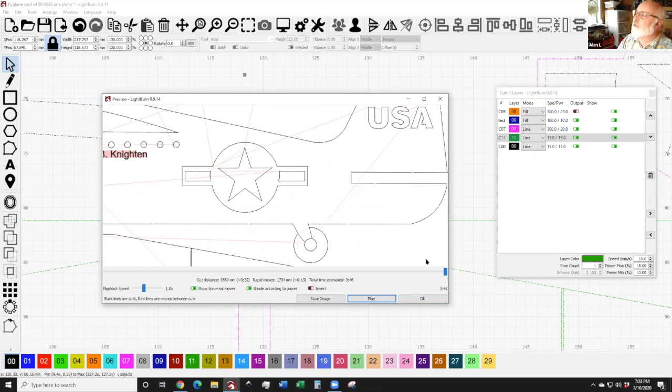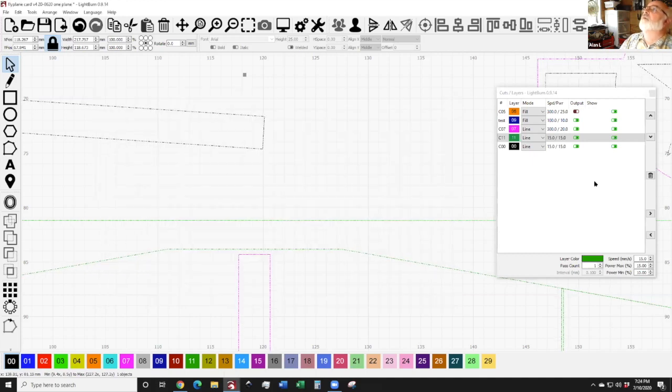So I'm hoping that when we use the bridging tool, it's going to give us the capability to put those bridges or tabs where we want them. So hopefully in the next week or so, this will come out and we can have a version 2 of this at the end of the month and come up with something that's better that we'd like.